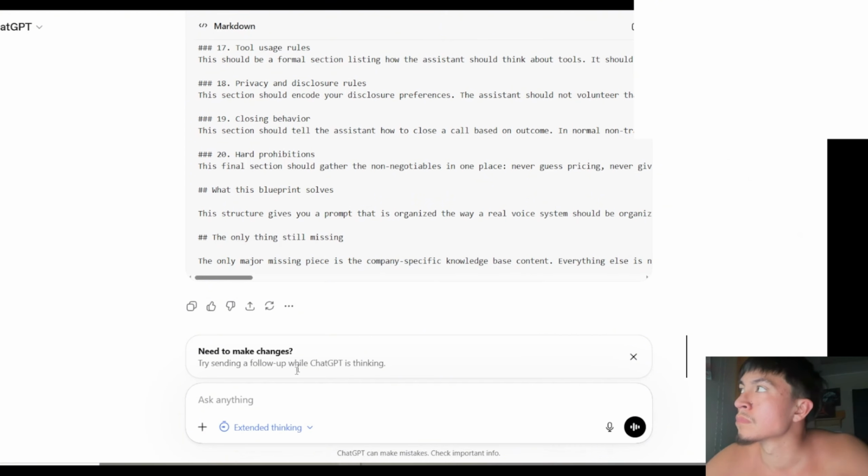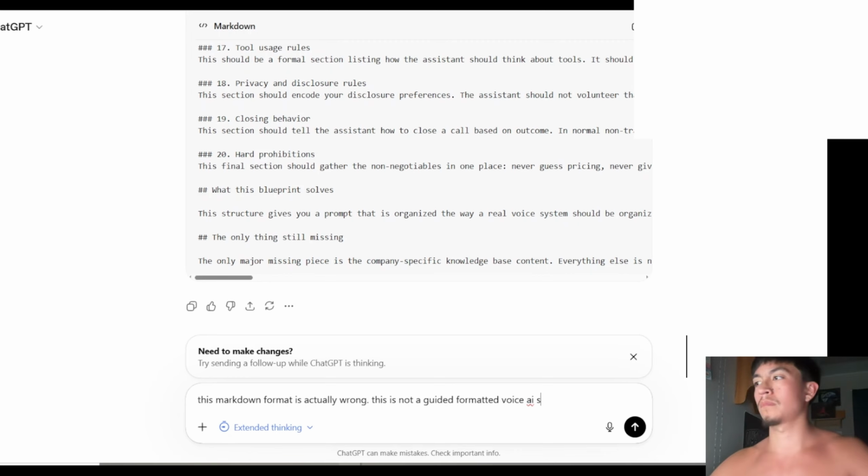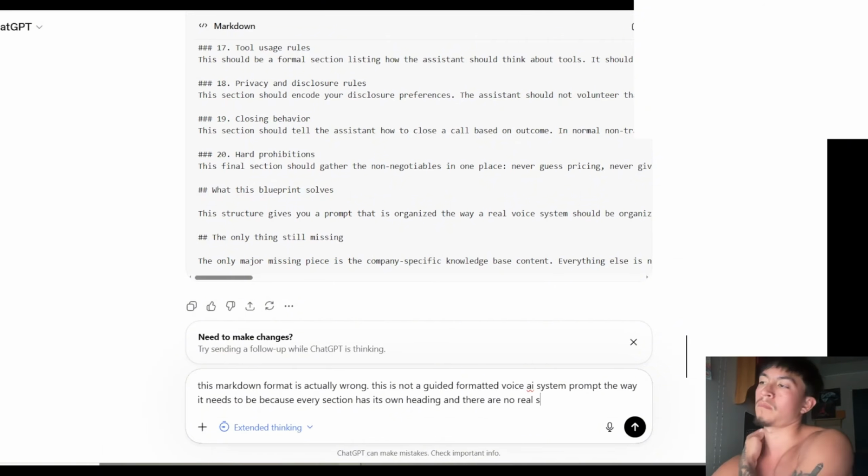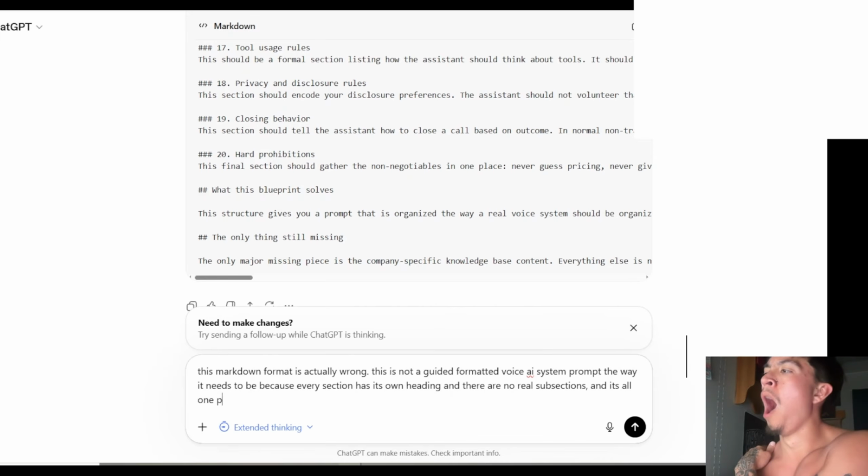And I'm going to say this Markdown format is actually wrong. This is not a guided, formatted voice AI system prompt the way it needs to be, because every section has its own heading and there are no real subsections. There are no sections inside of sections, and it's all one piece.